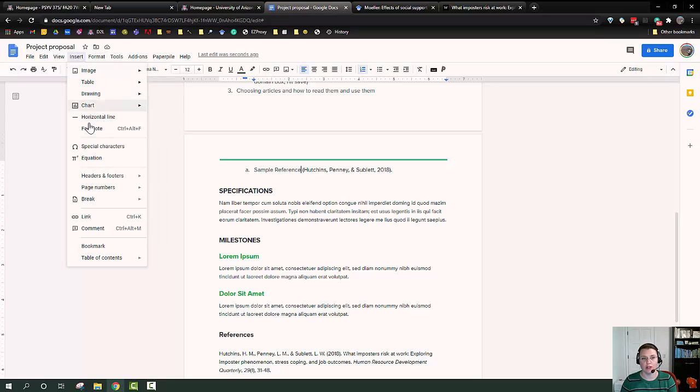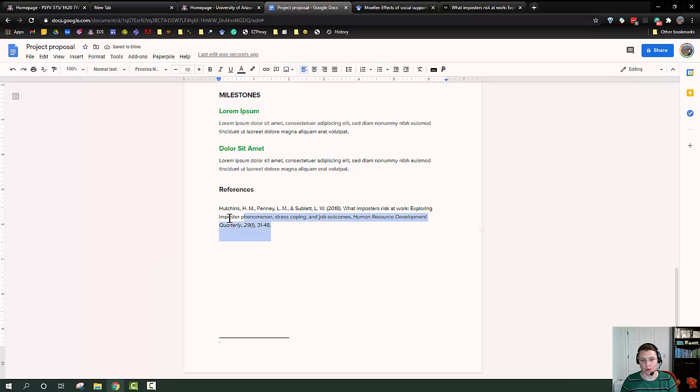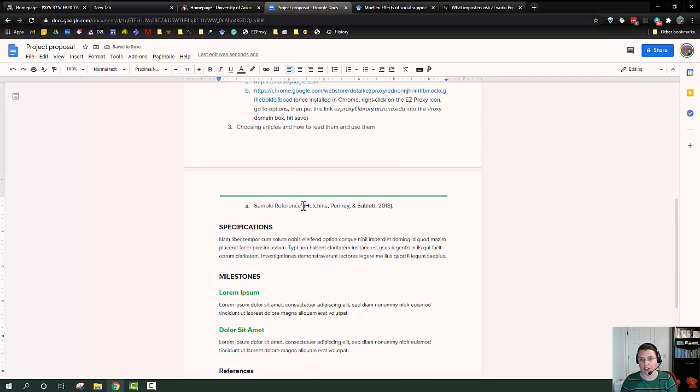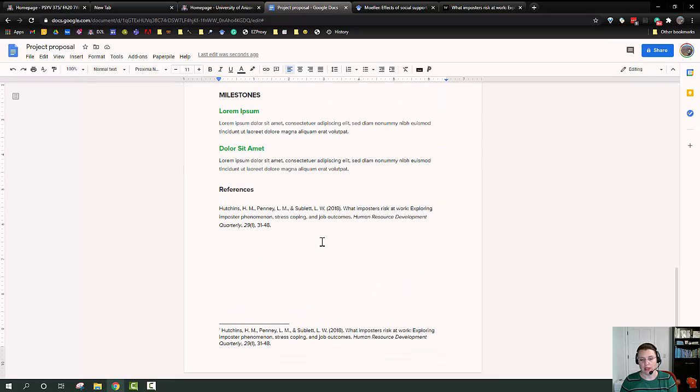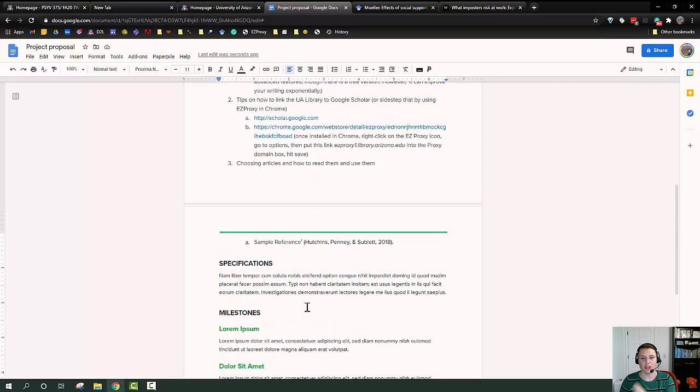So if you wanted to do that, fine. You could insert your footnote, do a 1, and then here is where you would put the full reference, right? Fine, but you still need the in-text citation like this or something, so that it's like that. So it saves you a tiny bit of work, but not a ton. But if you're only using 1 or 2 references, that can be a little easier than creating a reference section. It's up to you. It doesn't matter to me.